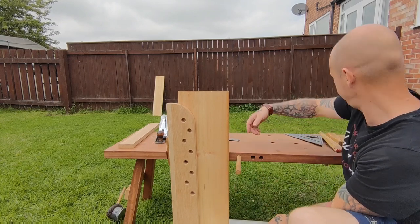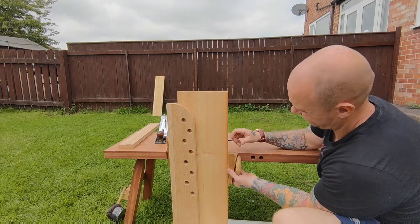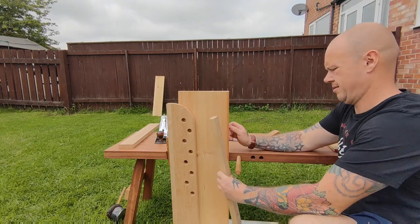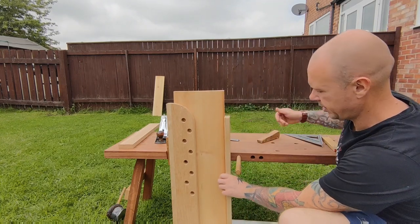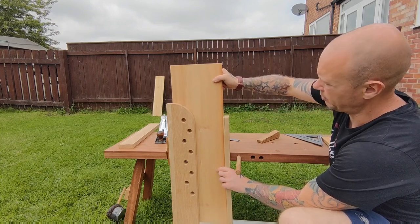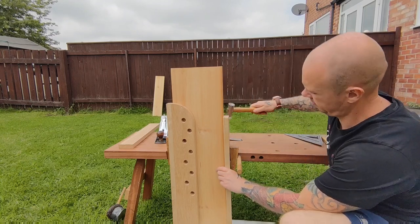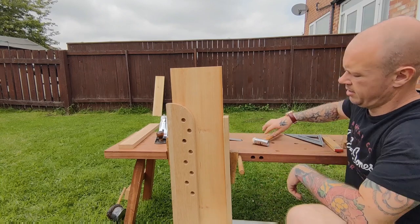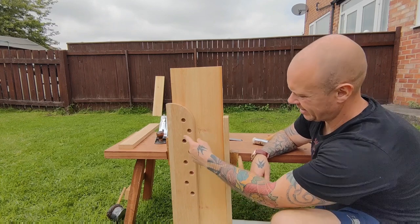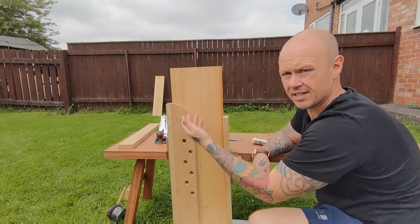With this, I'm just going to add a peg in and a wedge. As you can see, the wedge is obviously too big, so a scrap piece of wood works totally fine. If we want it to be off the ground, to be a different height, just put it there, and that's fixed into position. Something to add to this is that if you need more support up here, obviously this accommodates it.